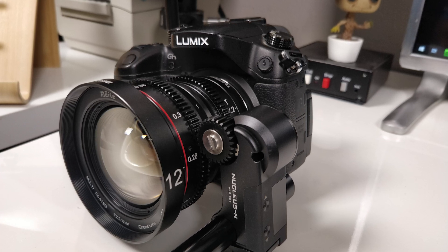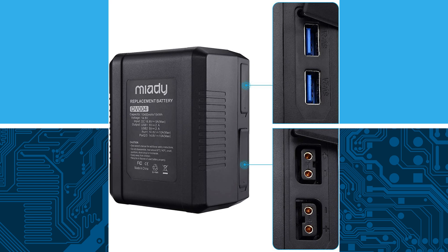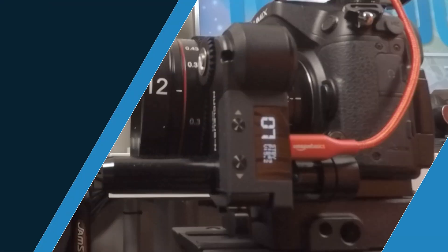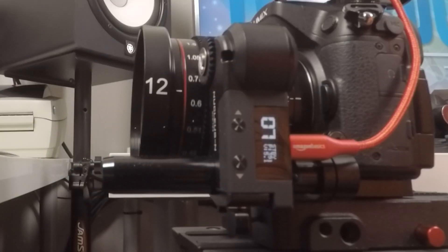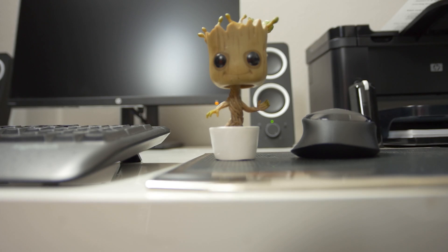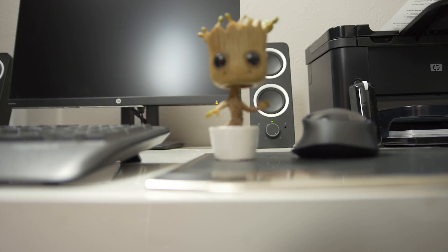Now there are other solutions other than what I'm presenting here, such as a V-mount battery with a USB port or an MP-style battery with USB port built-in. But this is for people who need a small and compact power solution for the Tilta Nucleus Nano. It took me days of wrecking my brain to come up with a solution, but the solution I came up with works very well nonetheless.